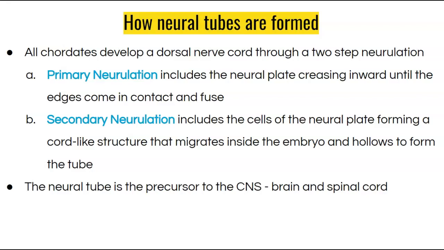So you have that neural plate coming together, right, and forms almost like a circle, but it has a hollow inside, and inside of that will allow your spinal cord to develop. The neural tube is the precursor to the central nervous system, the CNS, which is your brain and spinal cord. So the neural tube is like the embryo fetus version of your spinal cord.